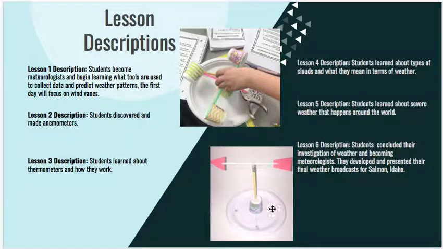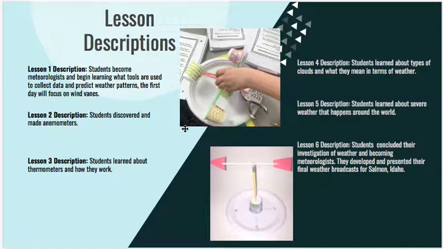And down here at the bottom, right here, you'll see that students got to make their own replica of a wind vane. And I did split the class into 5 meteorologist groups, and they stayed in those groups for the duration of the unit. And so each group made a wind vane, went outside, determined the wind direction, and then collected the data in their data notebooks.